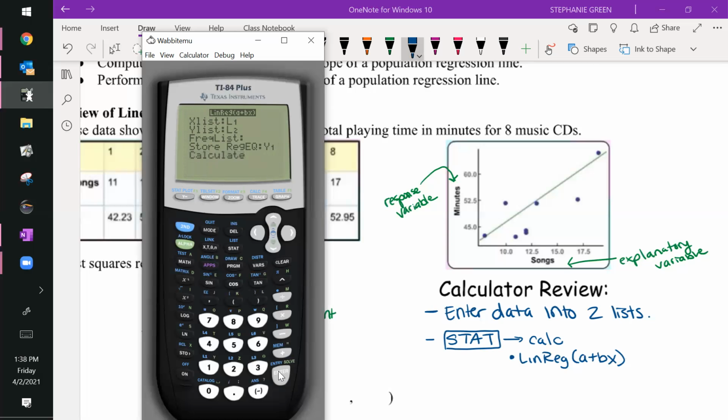So when I go down and hit calculate, it gives me my linear equation, y equals a plus bx, where a is 26.141888525, and b is 1.816420765. And as I said, it should have stored that for me here. There it is, that equation we just got is already stored in my calculator. So now that it's already in there, all I have to do is hit graph again, and it's going to put that line on my graph over top of the scatter plot that I already have in there.